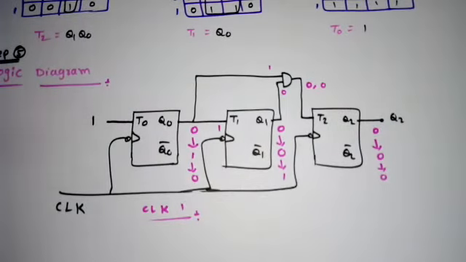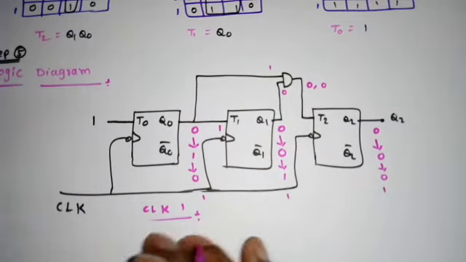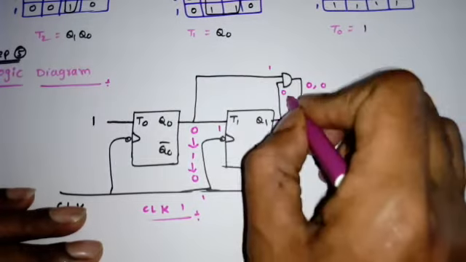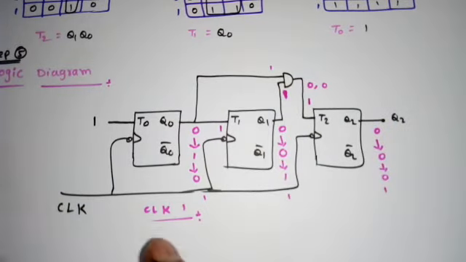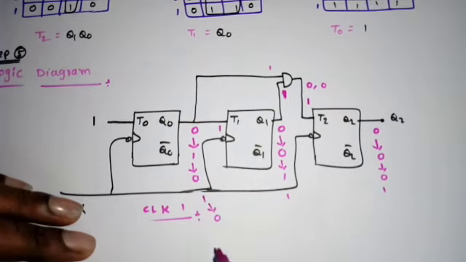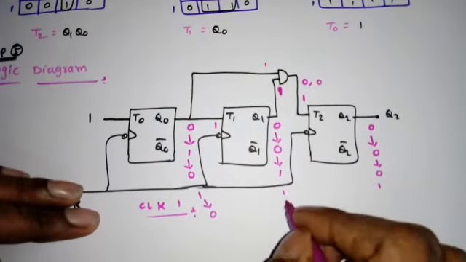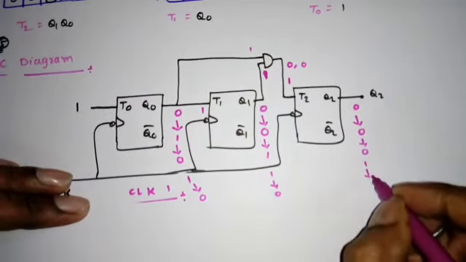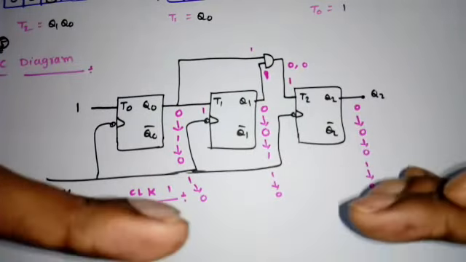Now we'll check, suppose all ones are there. Next, when I apply the clock, what will happen? Before that, we'll have to check. So this is 1. This is also 1. So 1 into 1, I will get now 1. Now if I apply the clock, Q0 will change its state, from 1 to 0. Previously this is 1, so it also changes its state, 1 to 0. See the input T2, it will also toggle the output, so 1 to 0. See, all zeros. So again it will follow the same sequence, 0 0 0, then 0 0 1 and so on, right?